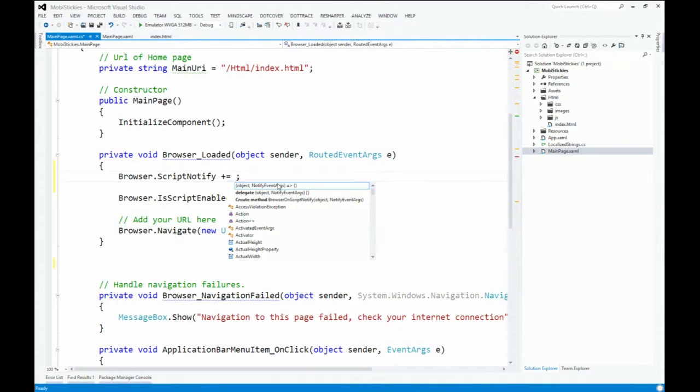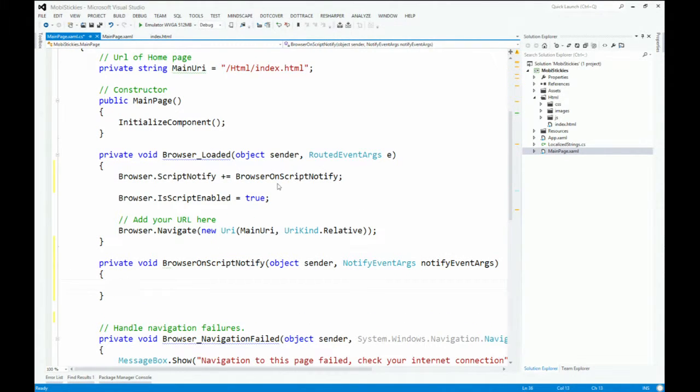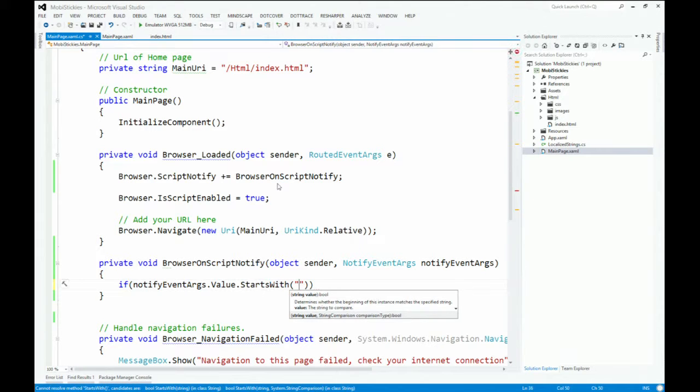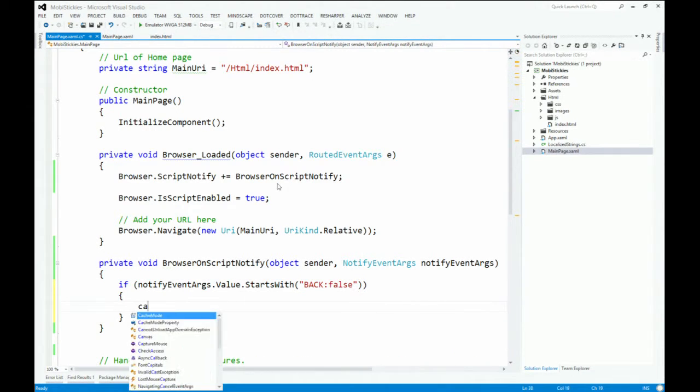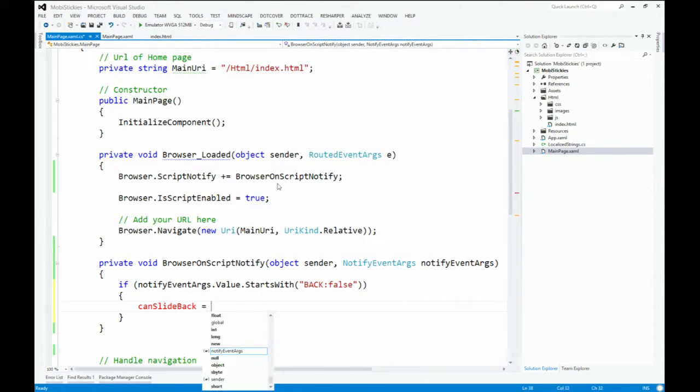So this is when the web page has fired a JavaScript function back to the browser. So we can pick that up and we can basically inspect the value. So what I'm going to say is when the web page tells us that the event starts with back false, I'm going to set a variable that says can slide false.